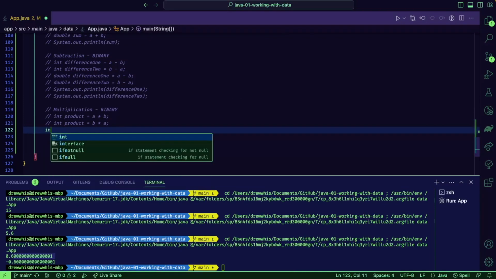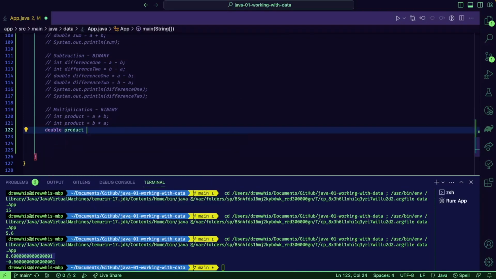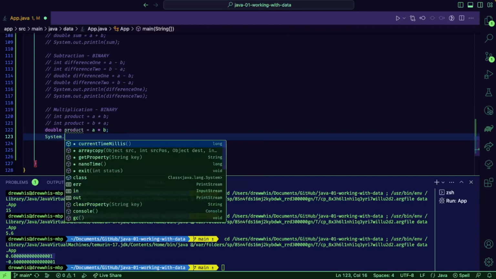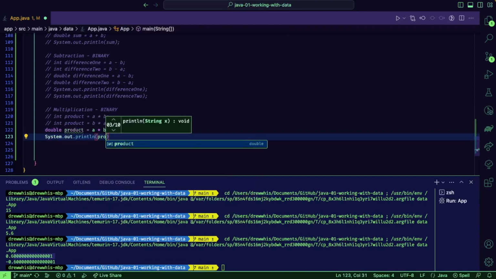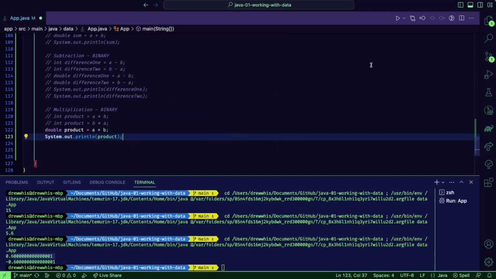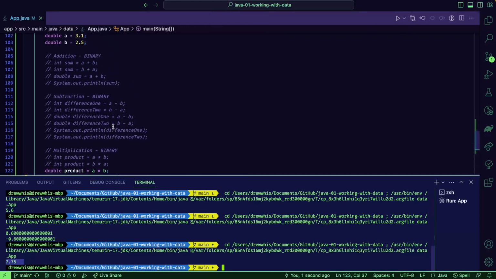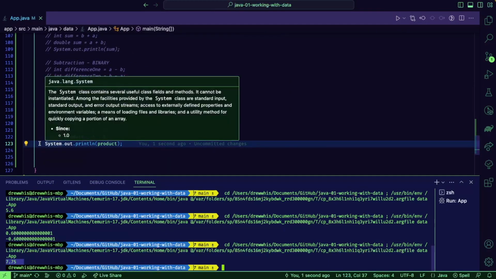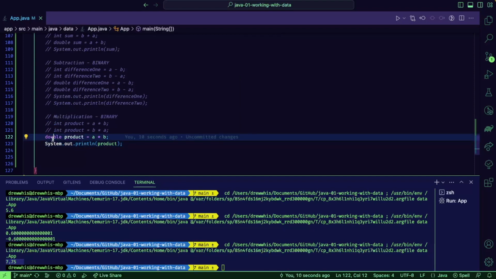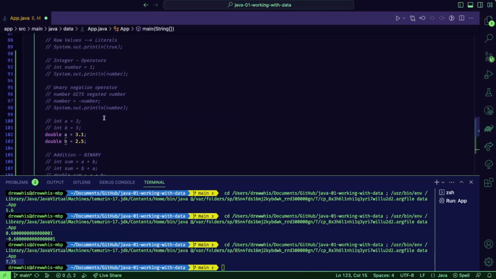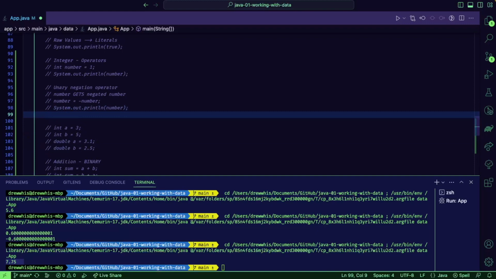And again, you can also use doubles in multiplication. A times B, and then we will do system.out.println product. And we run this, we get the same thing here. So again, the addition, subtraction, and multiplication operators all work exactly the same as you would expect with both integers and doubles. And also keep in mind that the unary operator will also work.